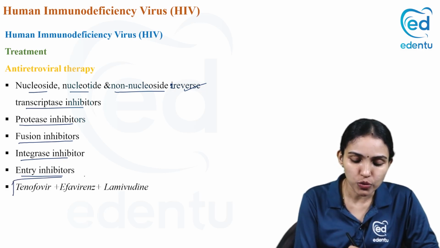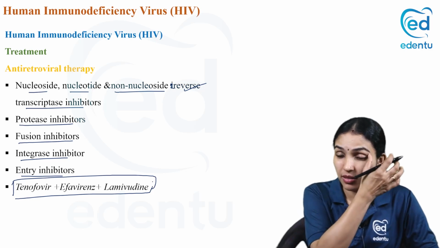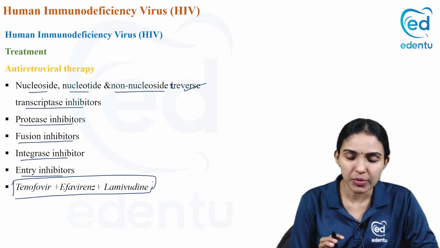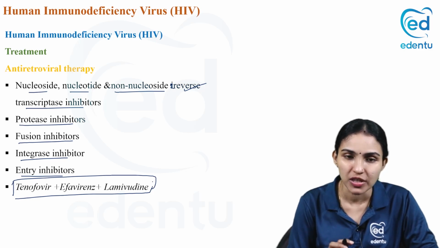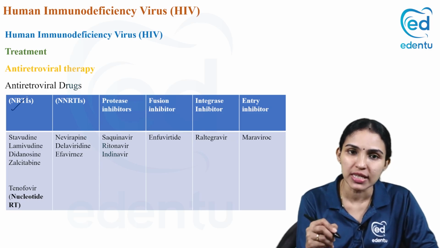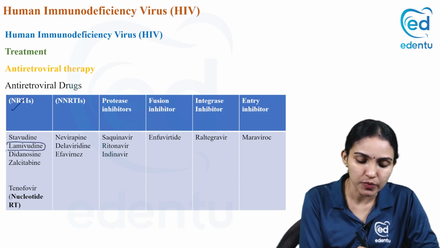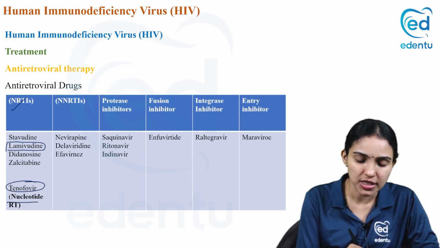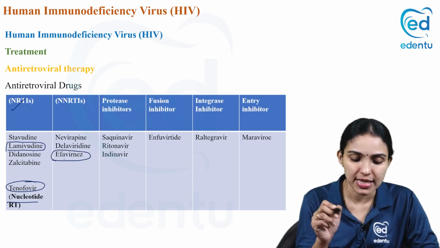Generally, for treatment we use a combination, and this is the normal regime that is accepted now. We give a combination of 3 drugs: lamivudine plus efavirenz plus tenofovir is what we use for the treatment of HIV in most patients. So you can see examples of different groups of drugs. This is a nucleoside reverse transcriptase inhibitor; one example you can remember is lamivudine. Then there is the nucleotide reverse transcriptase inhibitor, tenofovir. For the non-nucleoside reverse transcriptase inhibitor, you can remember efavirenz.